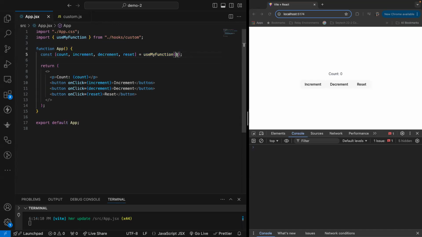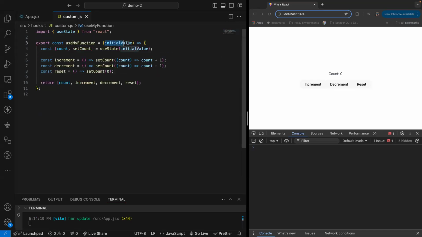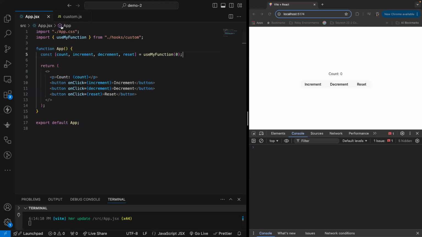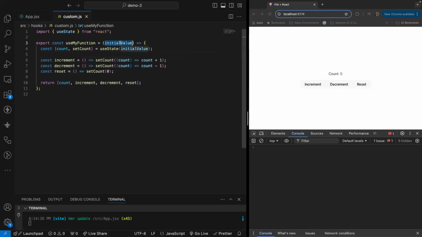We're providing the initial value as 0, and when we invoke this function, we provide this initial value, which is 0 initially, and we put it into the useState. So now it should work as expected. The same thing, there's no difference. But in here, we don't have to start with 0.